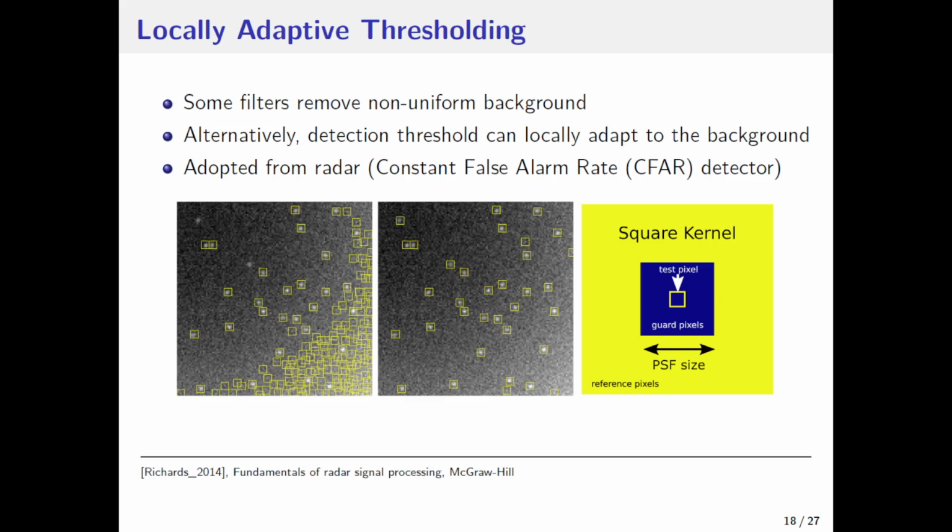It can also be implemented efficiently as one filter. Usually, when we have a pixel we want to test, we look around in the yellow area, take the pixels from there, get the noise statistics, and use them in the thresholding. We usually omit the part around the pixel because we accept that the molecule has a certain size, and the pixels here are more affected by the molecule.